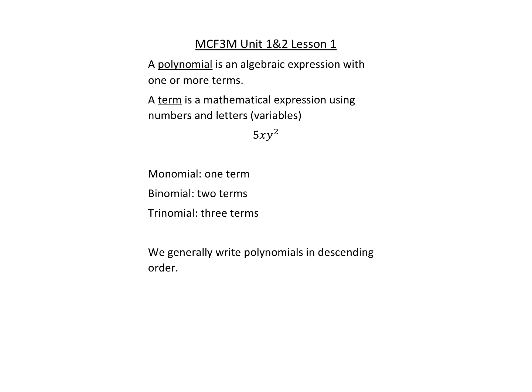A polynomial is an expression that contains one or more terms, where a term is a mathematical expression using numbers and letters. So there's a number component. Here in this example, 5 would be the number component, so we call that the numerical coefficient. And then we have a variable component, which are the letters. So when I look at the term 5xy squared, what does that mean? Well, if I expanded it, it would be 5 times x times y times y.